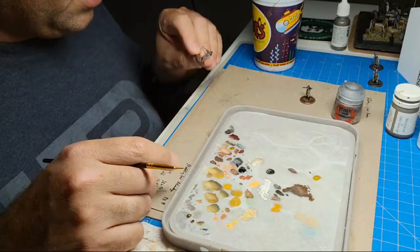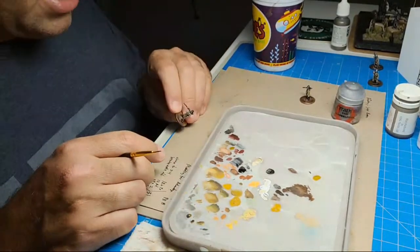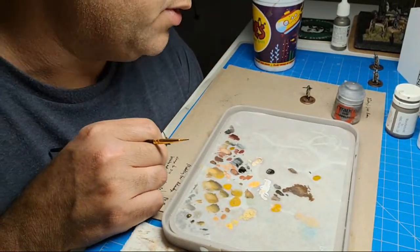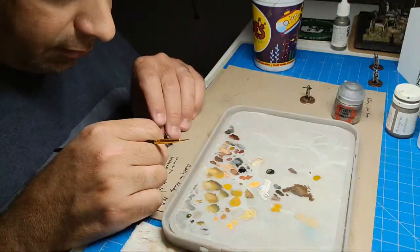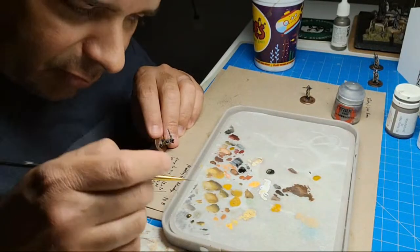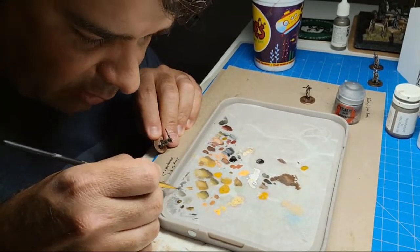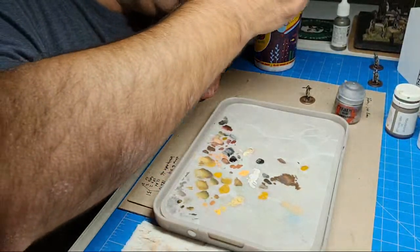It seems like ancients and medievals, 15 millimeter, for non-skirmish games, I would say probably has 75% of the market. Most people are doing 15 millimeter. Yes, there's some people doing 28s, but for the most part, from what I see, 15 millimeter is the scale. Yes, there's some people that occasionally do other scales. And it's not that the other scales suck or anything.